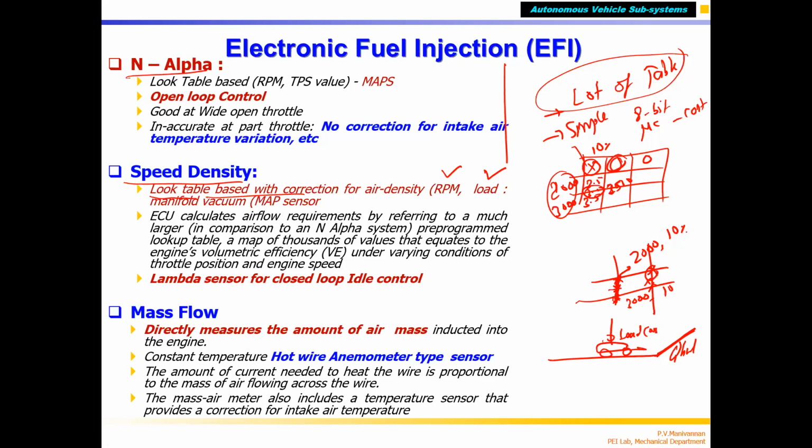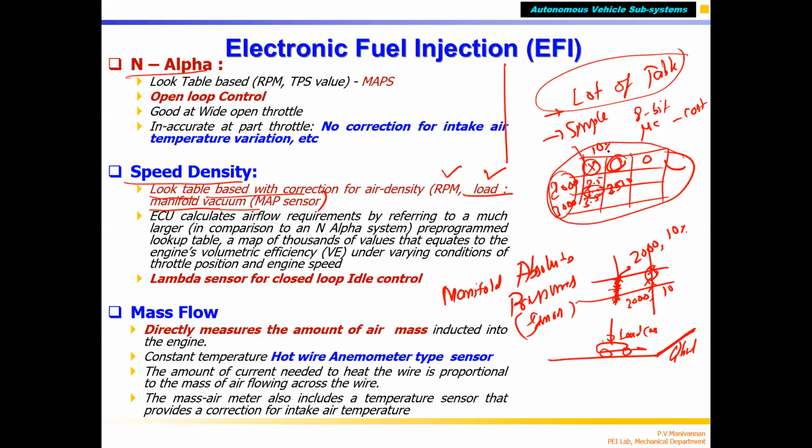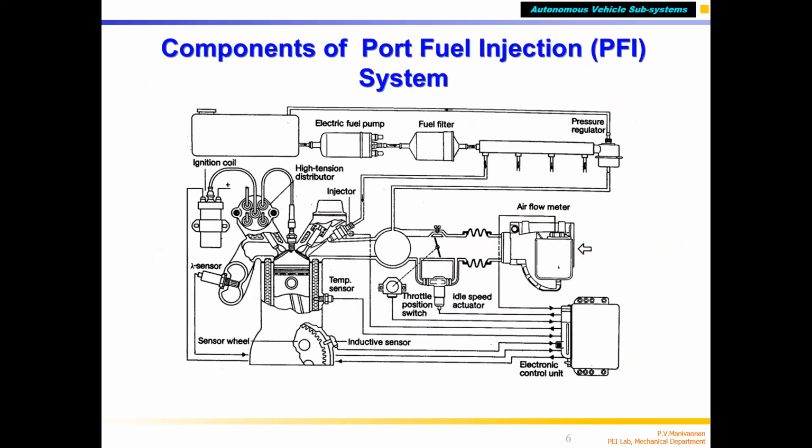How will you measure the load? Load can be measured by measuring the manifold inlet pressure, using a manifold vacuum sensor, which is called the MAP sensor. MAP is short for manifold absolute pressure sensor. It is not like a world globe map, and not the fuel map, though that is also called a map. This MAP is the short form of manifold absolute pressure sensor. I will show you where they attach it. This place, they put the MAP sensor.